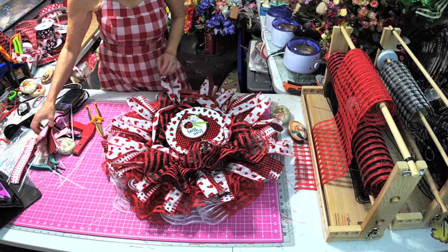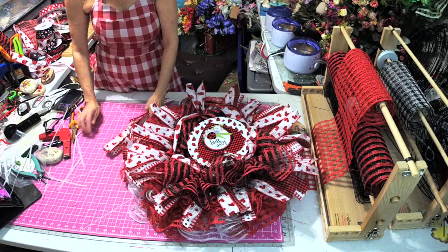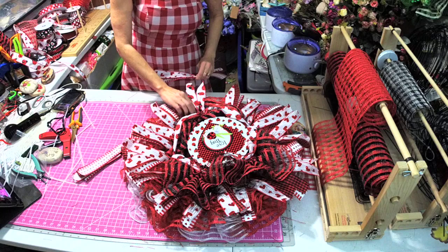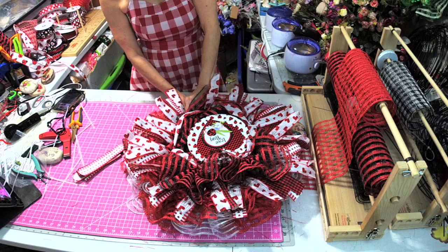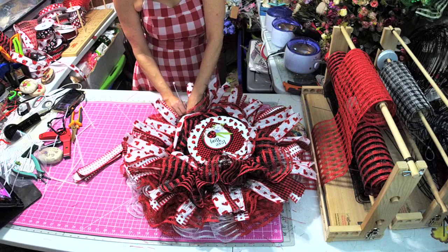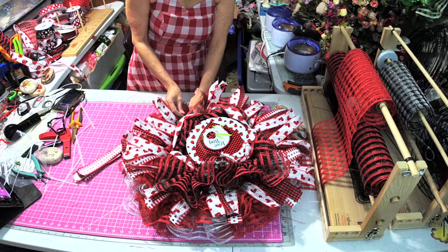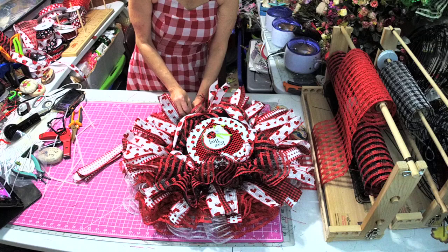So I have this. I wonder where this came from. There you go. I think I cut one too many. Or one's not in there. There you go. Take it right here. Everything's on bar 3, and if you can't find bar 3 and you feel the heart, you attach it to the heart frame if it's on top of bar 3. That's also going to secure your heart some more besides just the little cable ties I put on there.